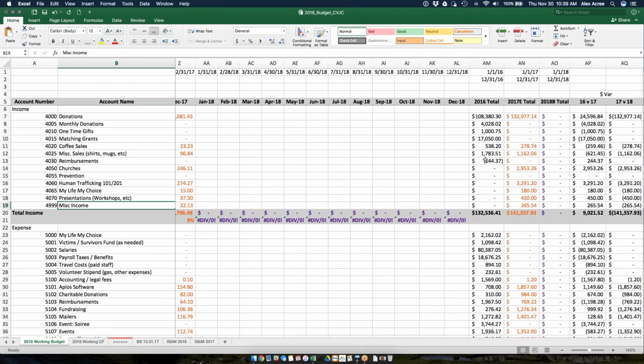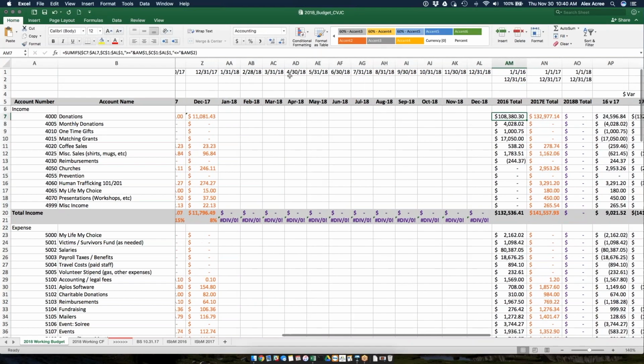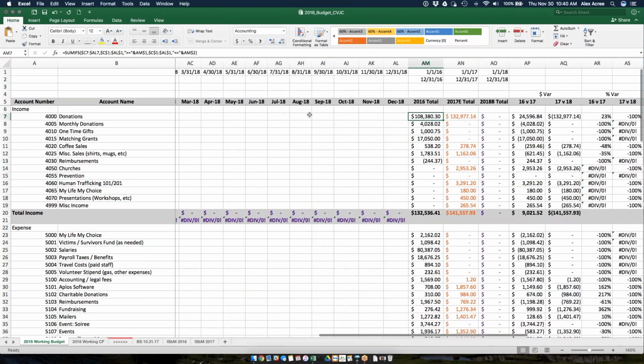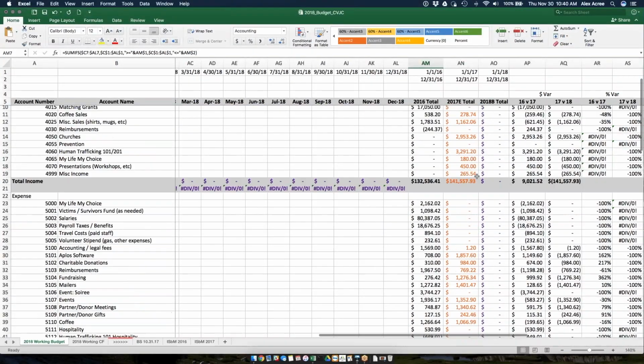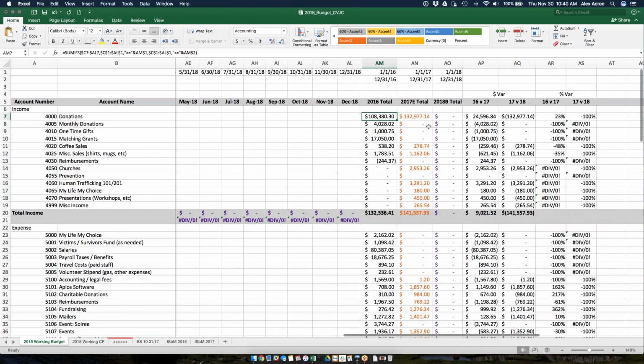And then I've also inserted some other summing here at the end. What I did was I entered some date ranges. The months are up here at the top, and then I've added in some beginning and ending years up here. So this formula is a sum of, if all this criteria is present here and it's in between these dates, then sum the numbers. And again, this is probably some of that stuff that, if we had more time, we would jump into more, but these kinds of formulas will begin to allow you to sum things and say, here's my 16 data, here's my 17 data, and here's my now projected 18 data.